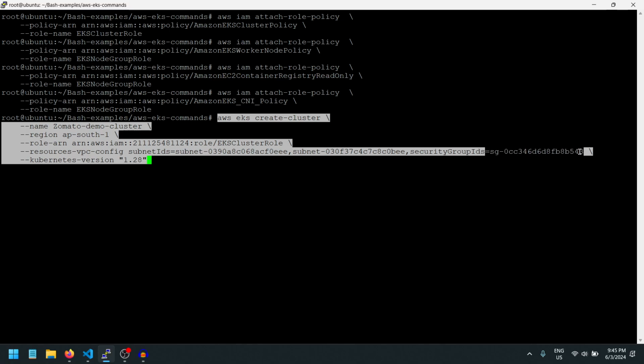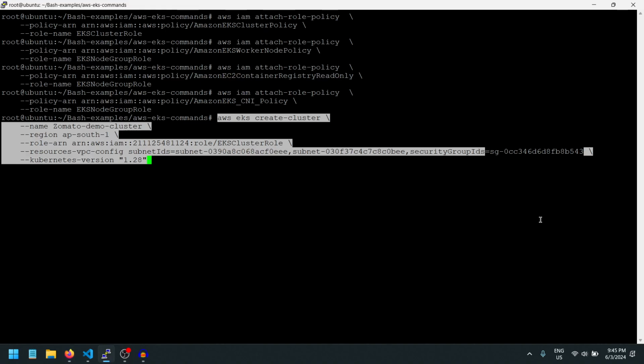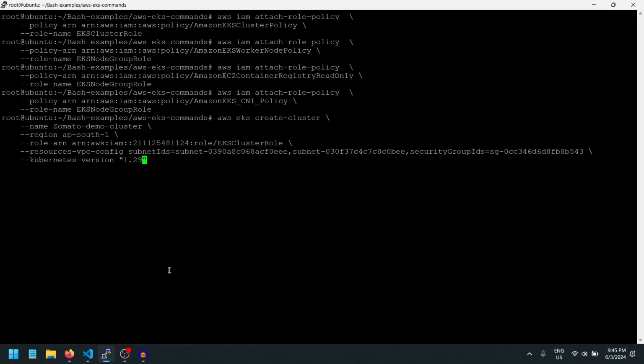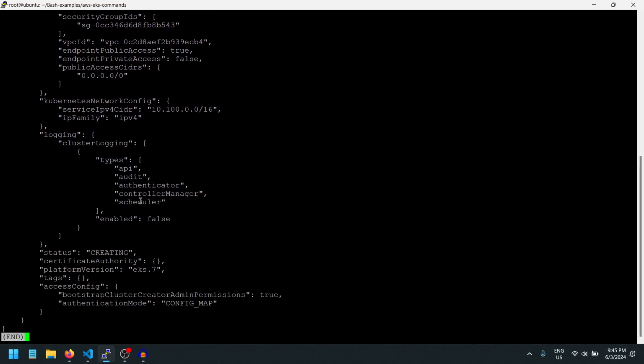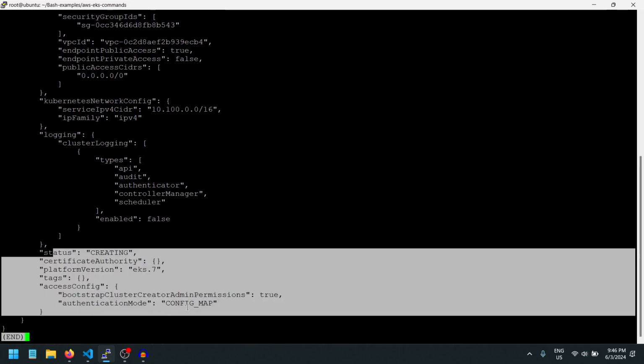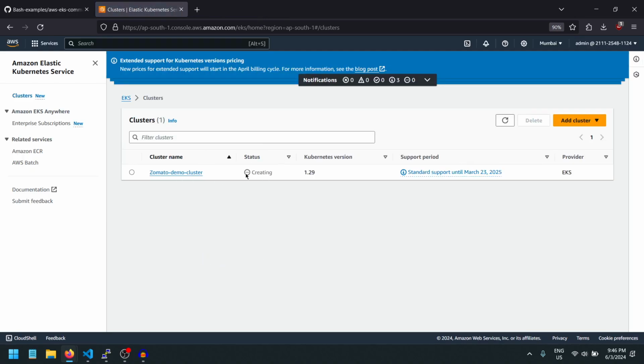I have created a security group, and I'm using one security group that has all the permissions. So with that security group, it will connect, and the Kubernetes version is 1.28. It's an older one. So let's go ahead and run it. Once I click enter, it will require some time, and it will give us an EKS cluster. Once we have run this command, just go over to the status tab. You will see that it is in the creation stage. Depending on your network, it will require some time to set up an EKS cluster. It is currently in the creating mode.